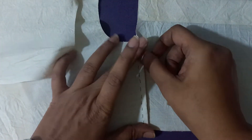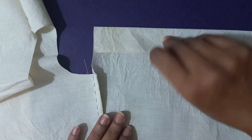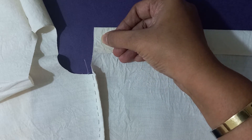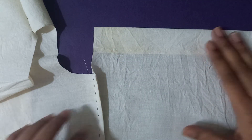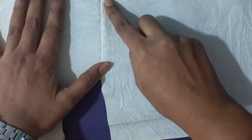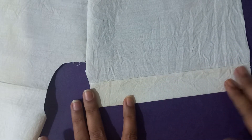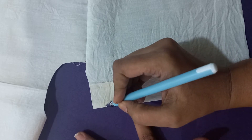Take note — this is where your French seam is, so this is the wrong side of the garment. The facing is supposed to be turned onto the wrong side. We need to finish the top edge of the facing before we attach the collar, and to do that we must do something known as L machining. I am opening the facing and turning it to the right side — so here you cannot see the seam. I am turning the facing fabric to the right side.